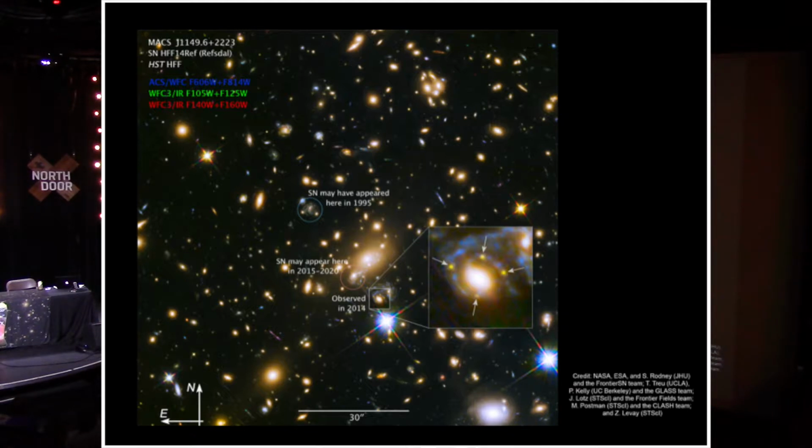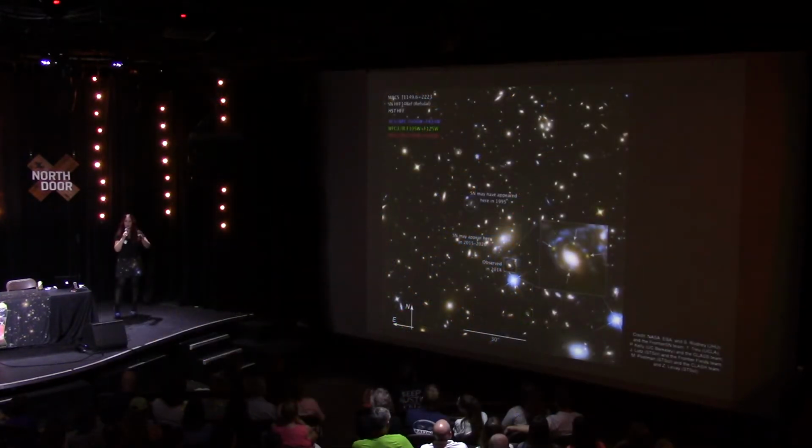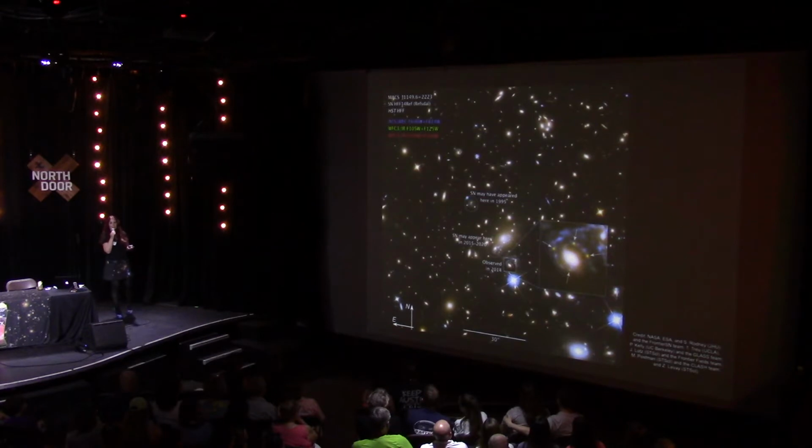Now remember I said that it takes the light different amounts of time to reach each of the multiple images of a galaxy. So we could go to our lens model, where we've mapped where we think the mass is in the cluster, plot out how long we think it took the light to get to each of these images, and we can work out that this top image, we think the supernova probably appeared in around 1995. Too bad, we can't go back and see it until someone brings me a TARDIS. This one here was observed in 2014. And then there was this third image.